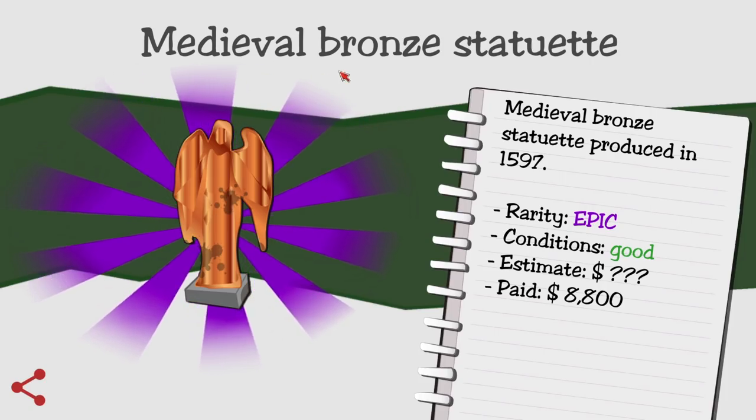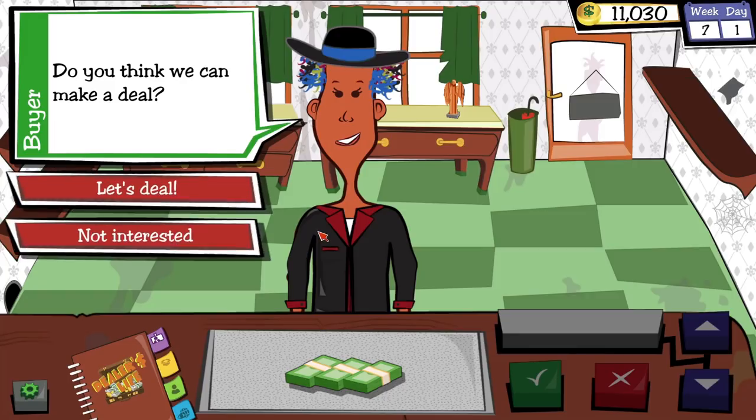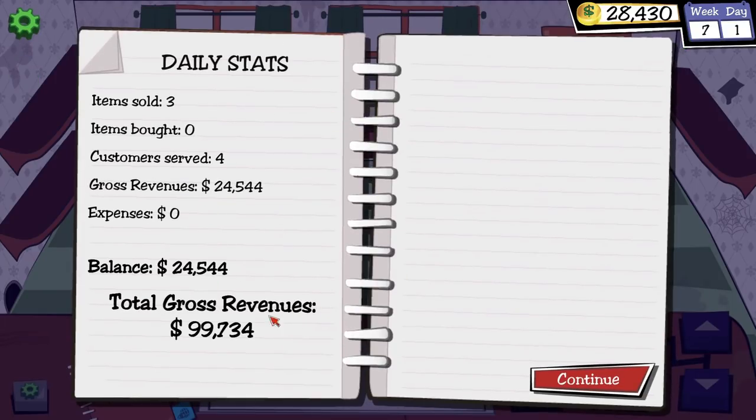We've got somebody who wants to buy a medieval bronze statuette. I mean, it looks a bit creepy, but it's epic in terms of rarity, and it's in quite good condition. How much are you willing to pay? 17,400? We only paid 8,800 for it. Yes, absolutely. Okay, that was wonderful. That was absolutely brilliant. What a good deal that was.